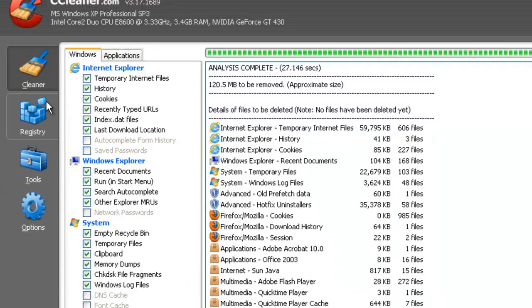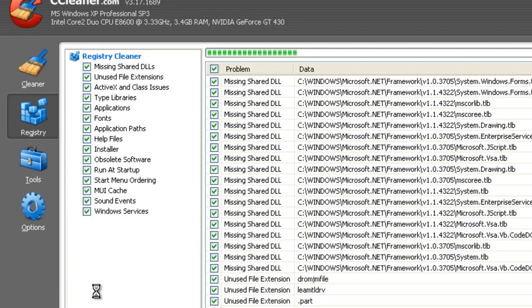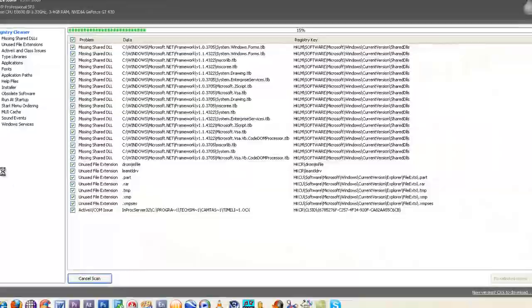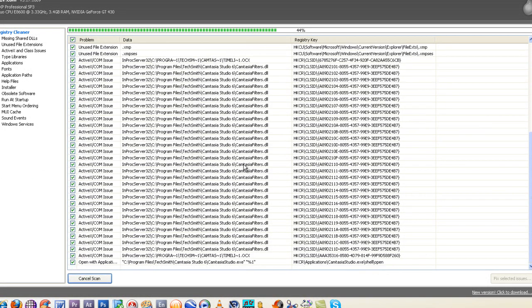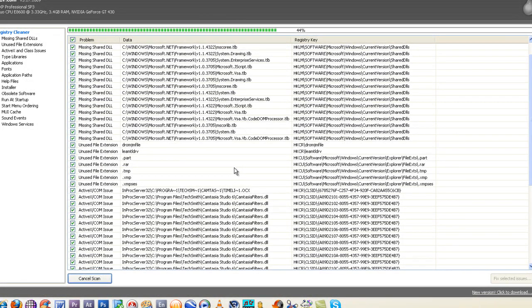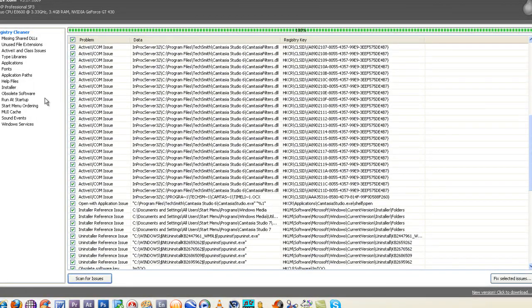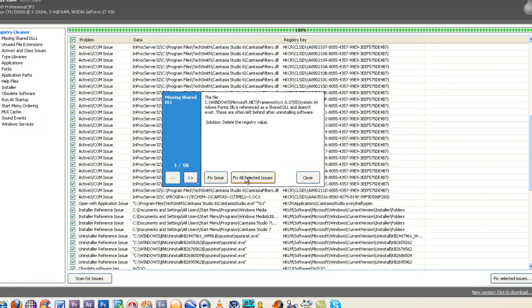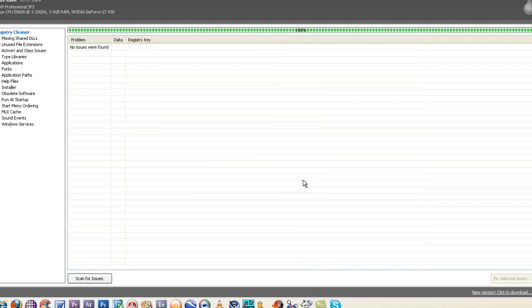It's fantastic. Registry part of it, run that through. I do this maybe once every week or two. Things change on the computers where you have updates and stuff, and it leaves things wrong with your registry. You don't have to know how a registry works or what it all means. You just need to know that when you go to the registry portion, scan for issues, fix the issues. I had 98 just today, and I maintain this computer. Fix it, clean it, it's done. All you need to know is that it just did something really good.